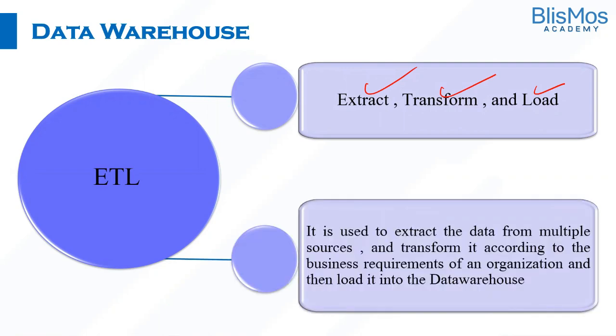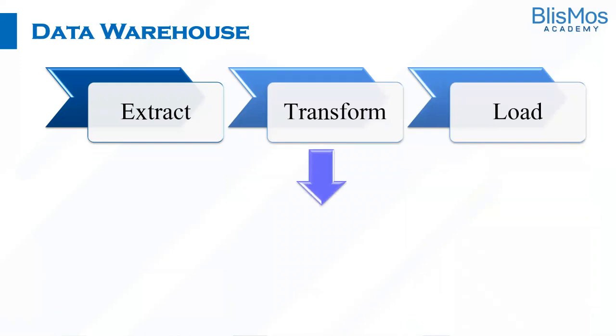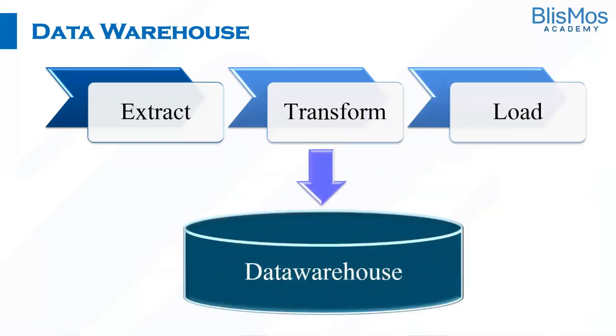As we understood, when you are building the data warehouse, you are getting the data from multiple sources. So you need to extract the data from multiple sources, transform that according to the business requirements, and then load that into a data warehouse. So ETL is a process of extracting the data from multiple sources, transforming the data based on the business requirements, and loading that into the data warehouse. After extract, transformation and load, the data will be there as a part of the data warehouse.